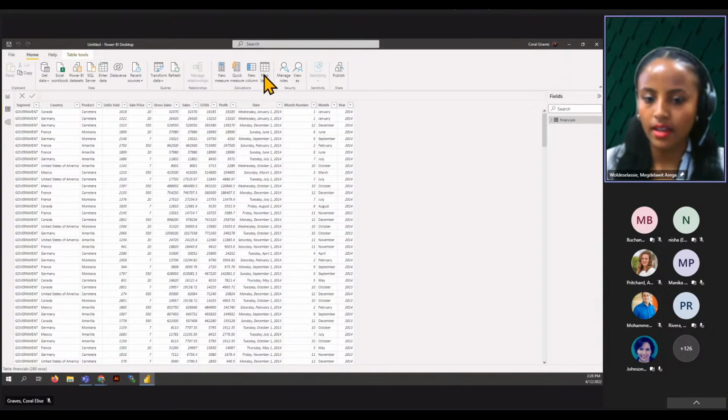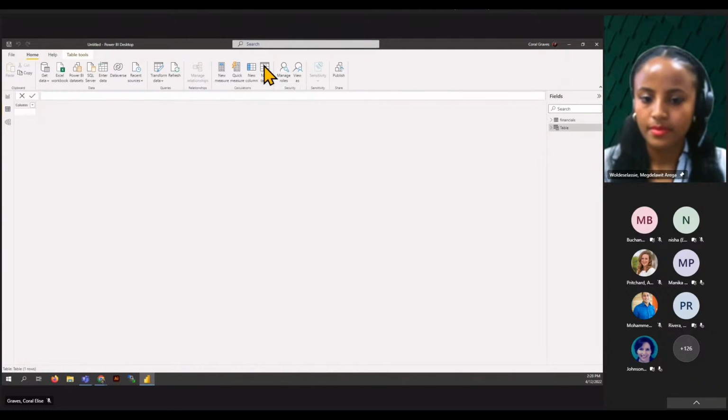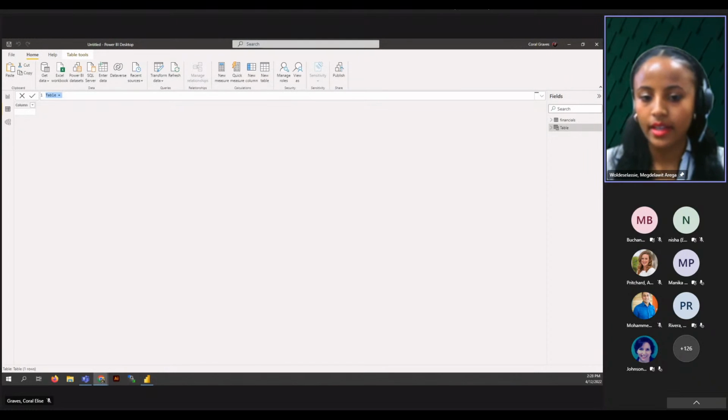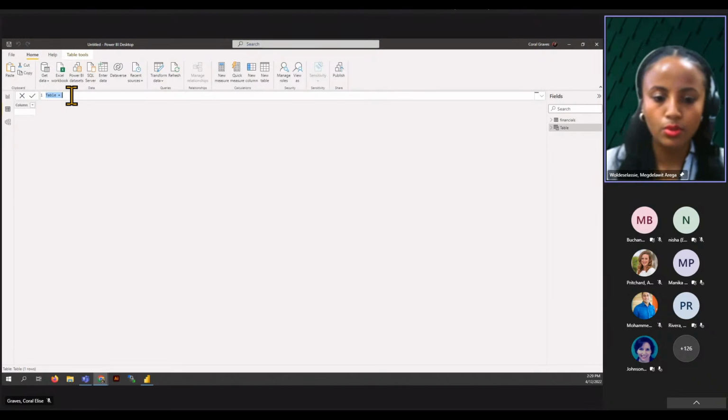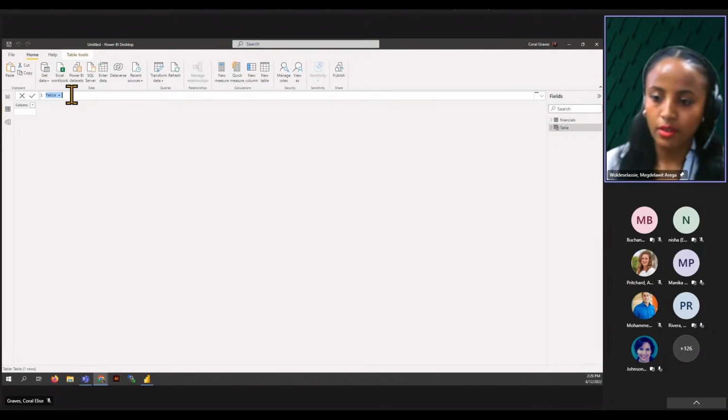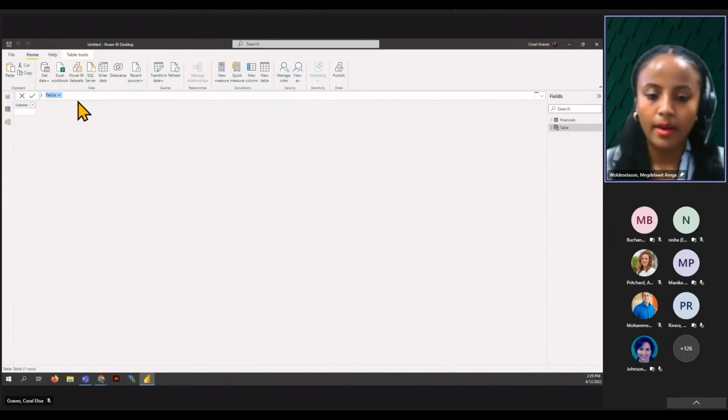Let's select it. To generate a calendar table of all the dates between January 1st, 2013 and December 31st, 2014, we'll type the formula in the white box that you see highlighted right now, with the table name equals.